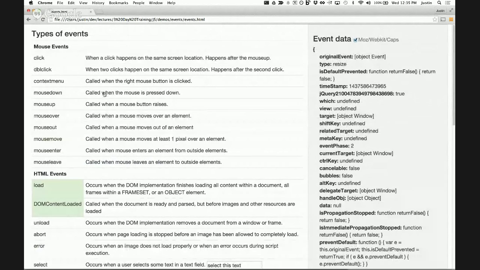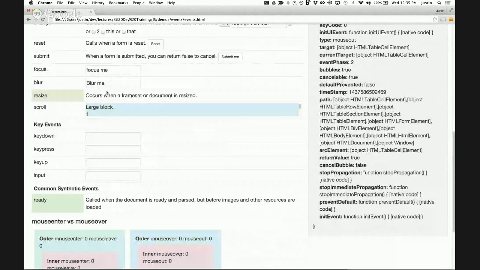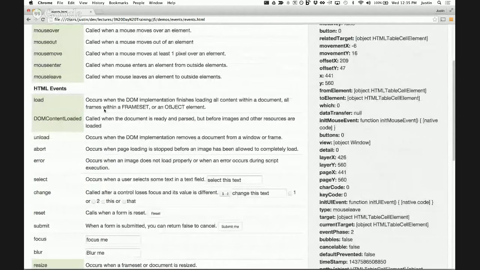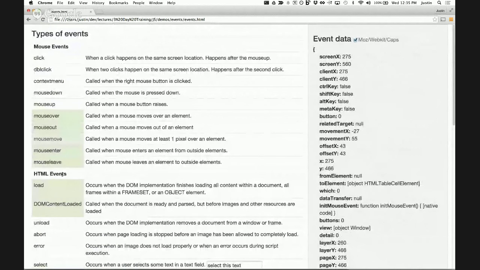This is divided into the different types of events, categories of events. There's mouse events that deal with when the mouse is moving, or the user interacting with a mouse. There's HTML events that happen as, you can almost think of them as secondary events, right? A click is almost a secondary event, but it is in fact a primary event. Well, let's do a true primary event, which is like mouse down, right?